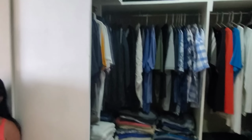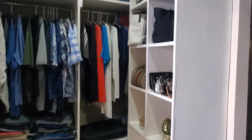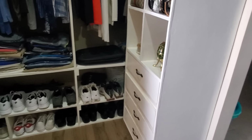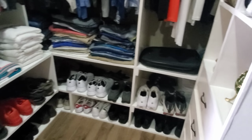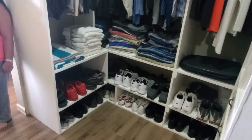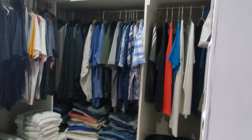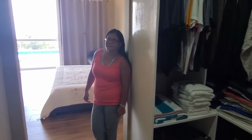Functional, but yeah, it's not what we originally designed. Correct. It's definitely functional, and it's all screwed into the wall, so it's sturdy. So we're dealing with it. We're making the best of it. It actually doesn't look that bad unless you get real close. But definitely it's holding our clothes, and we're as satisfied as we need to be.